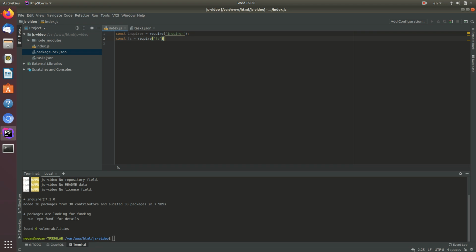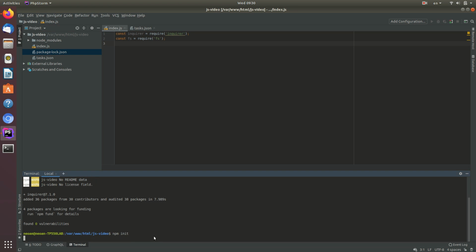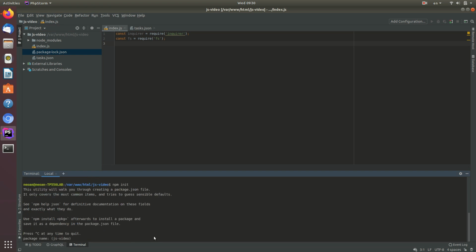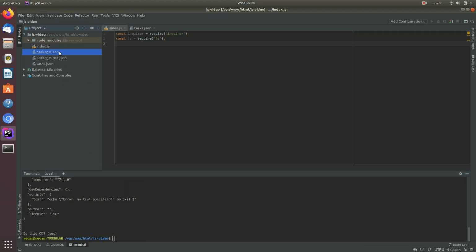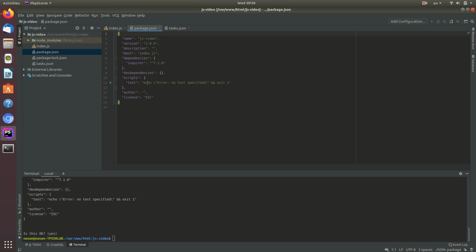So that's going to be the file system. Just to be clean, sorry, all of this is okay for now. What we should have done here in the dependencies, oh, and it actually understands that.